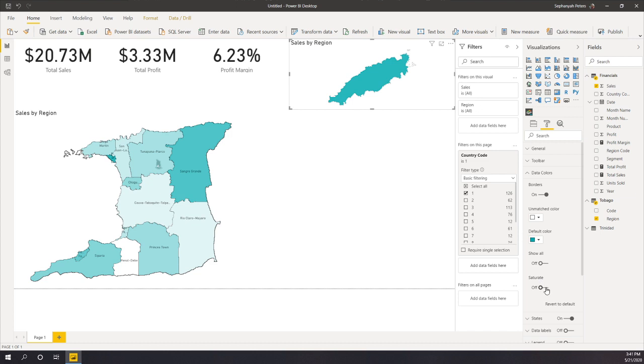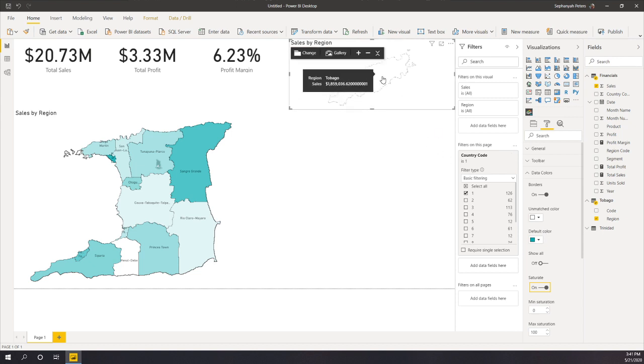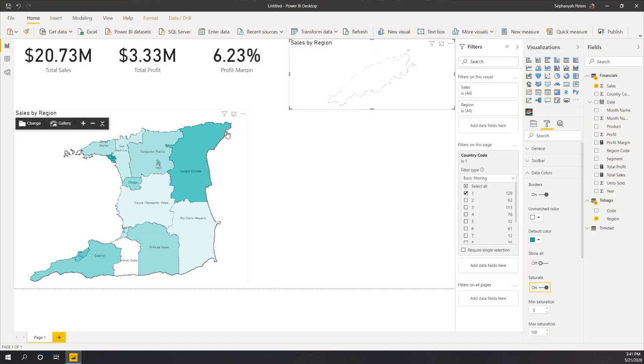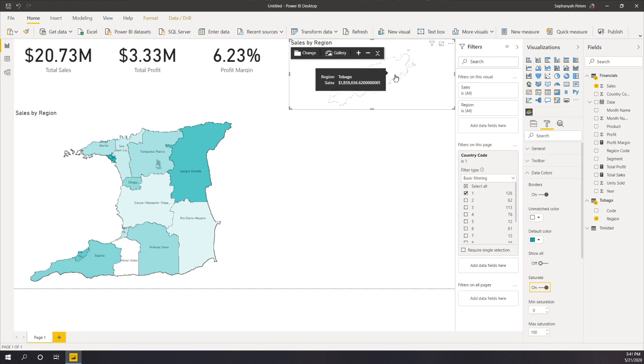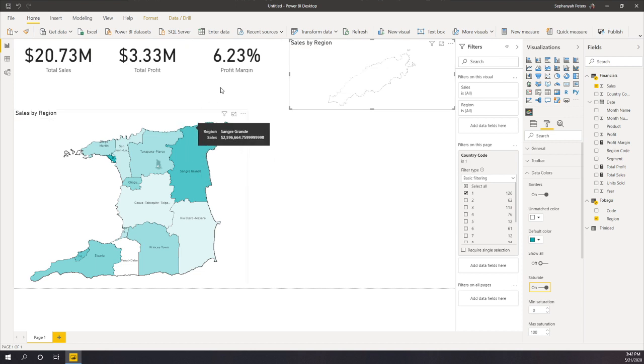Alright, so I'm going to turn on saturate, and you see that Tobago has become quite pale. In doing so, I've made Tobago look quite pale due to it not having that much total sales compared to Trinidad.